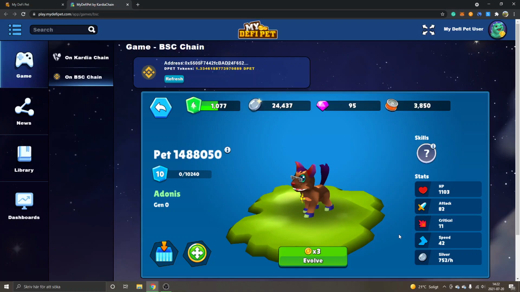So it won't cost you just 18 US dollars. As for now, at least, it won't just cost you 3 DPET tokens to do everything you need to get everything out of this game, if that makes sense. So you will have to invest more money than just the initial 3 DPET tokens if you want to explore and discover more of this game. So if you want to start playing My DeFi Pet, make sure that you have enough money, I'm not sure exactly how much, in order to spend on DPET tokens so you can evolve pets, so you can buy more eggs and stuff like that.